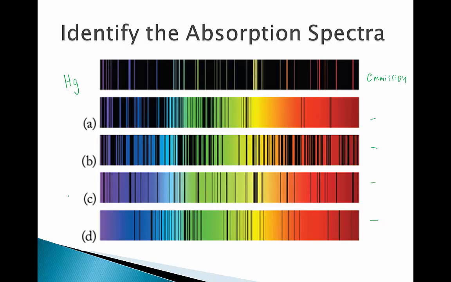Okay, did you come up with one? If you said C, then you would be correct. So notice how this line right here matches up with this dark band right here. Similarly, we have this triad, it looks like, of 3 yellow lines up here. Kind of matches these 3 dark bands right down here. Similarly, there's a big dark band down here in the blue-violet. That matches up pretty well with this dark blue line that's up here. So an absorption spectrum is kind of the opposite of an emission spectrum. Where you see lines in the emission spectrum, you will see dark bands in the absorption spectrum.